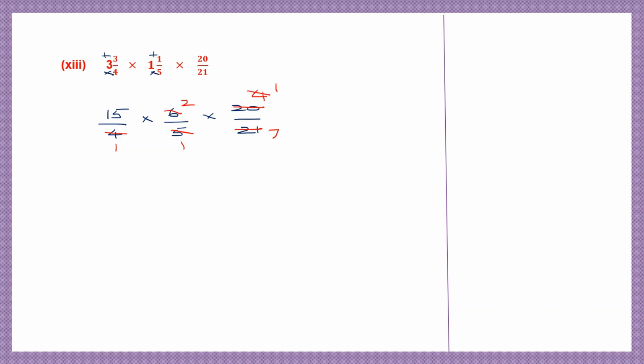No, that's it. So let's write what we have in the numerator. We have 15 into 2 into 1. That's what we have in the numerator. Denominator we have 1 into 7, and there's nothing more that we can cancel. So let's simply multiply straight away. 15 twos are 30, 30 ones are 30. So our numerator is 30. Denominator we have 1 ones are 1, 1 sevens are 7.